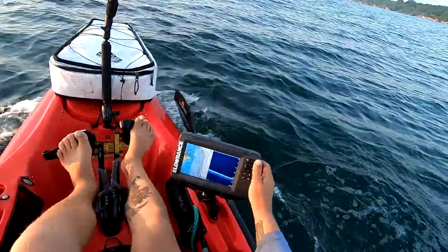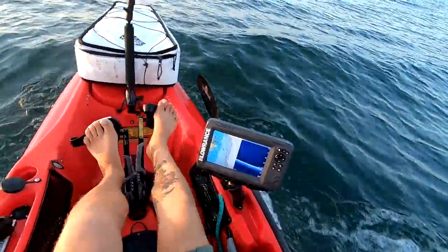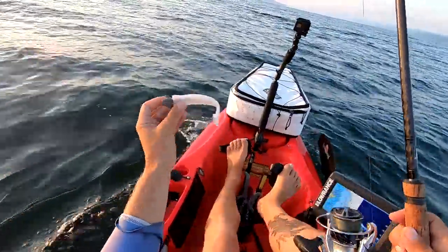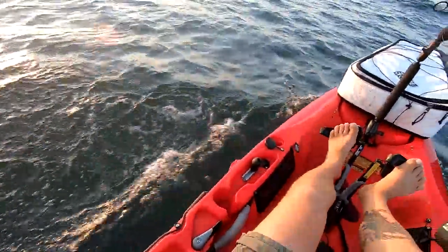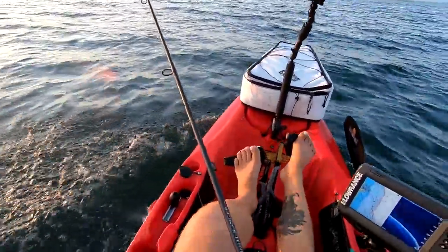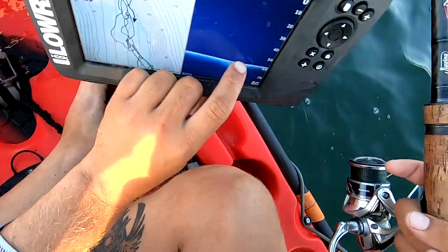So we're gonna get into like 70 feet of water, just look for fish on our fish finder or maybe some bait. Start off by jigging the peanut shad. It's a 1 ounce Kalen's jig head, 12 pound test, should do it. A little bumpy out, south wind. For some bait here on down scan, you see it? A little patch.